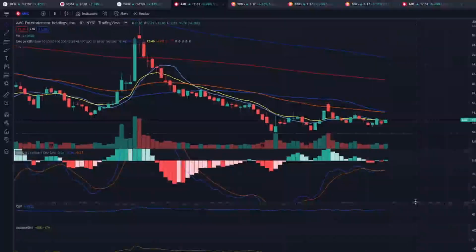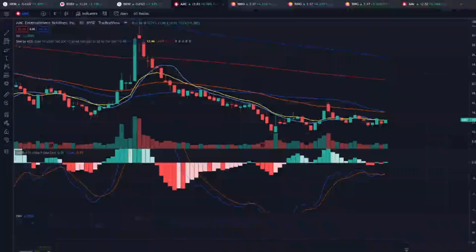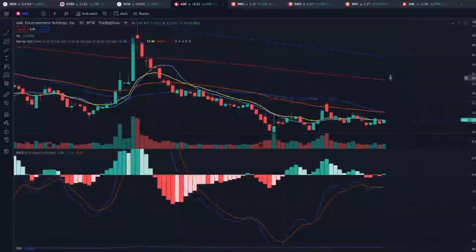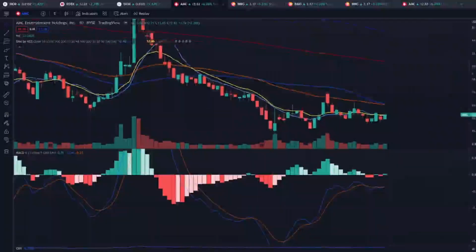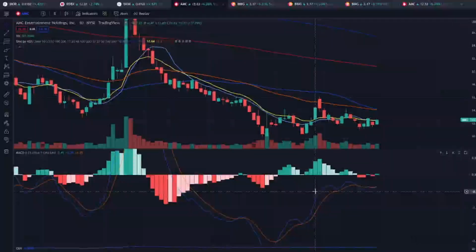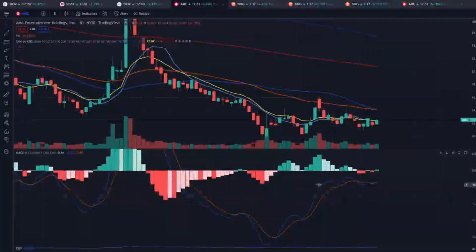Okay, so now that I'm done clowning around, let's look at the MACD in relation to the price action and the moving averages specifically. So let's look at the blue line here first. The blue line is called the MACD line. What is the MACD in essence? The MACD is a subtraction between two moving averages.